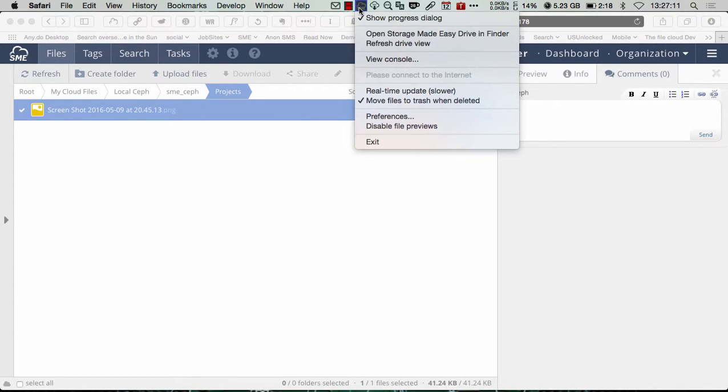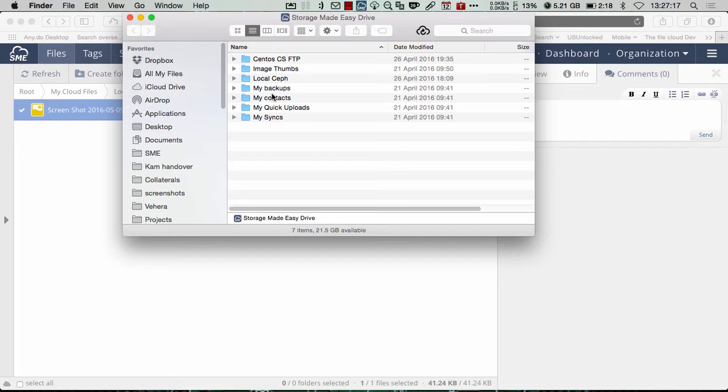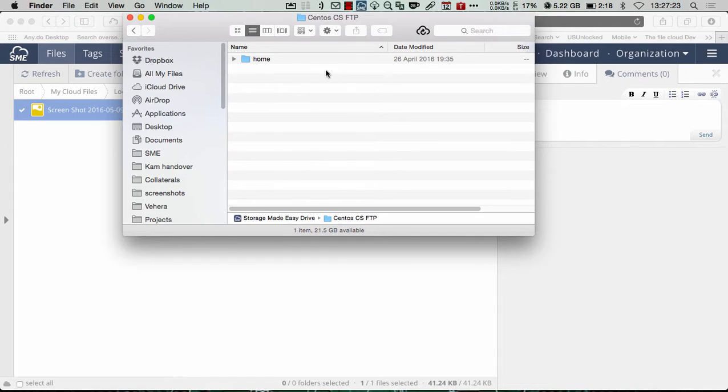However, we do have desktop apps, and I'm on a Mac right now, so one of the things I've got is this little icon here that basically allows me to have a view of what we've got here, but on my desktop as a drive. So this concept of a view that allows me to navigate through my structure. And all you're really seeing is the stubs of the files here. They'll only again be downloaded on demand. So if you've got a very large data estate and you want to get access to that very large data estate, the drive's a perfect way of doing that.